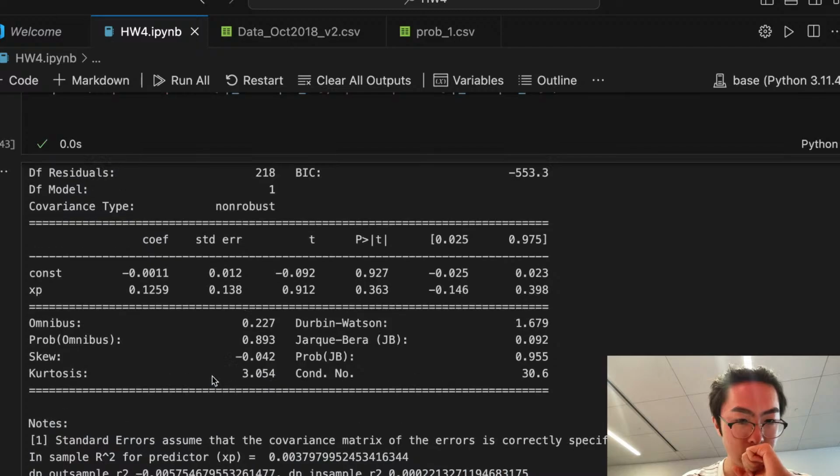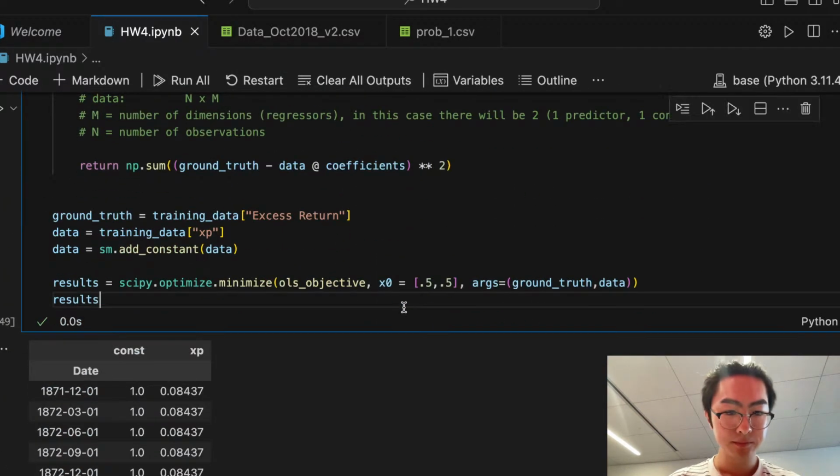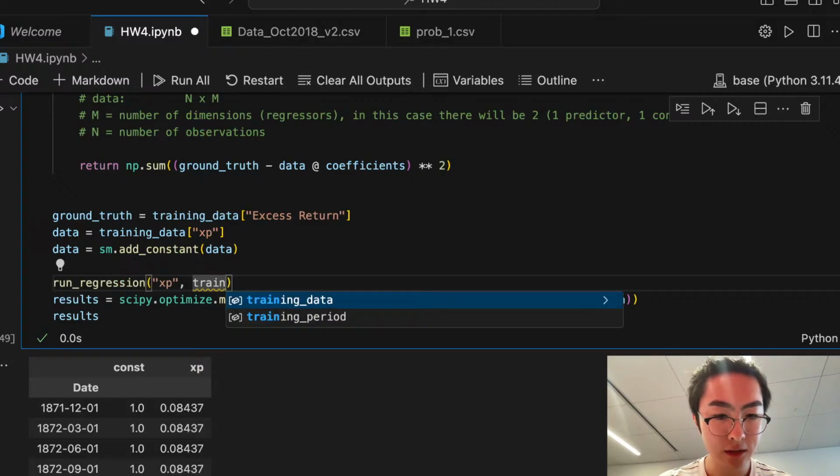What if we run the regression on the training data set too? Run regression XP on training data.